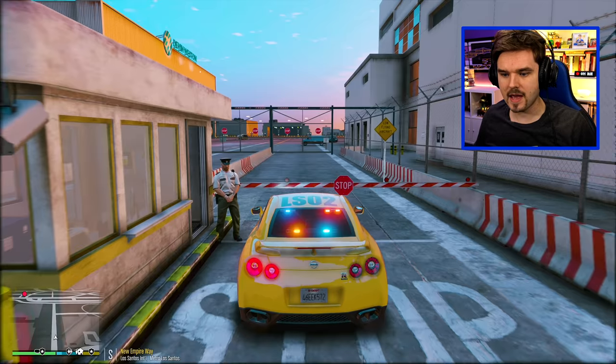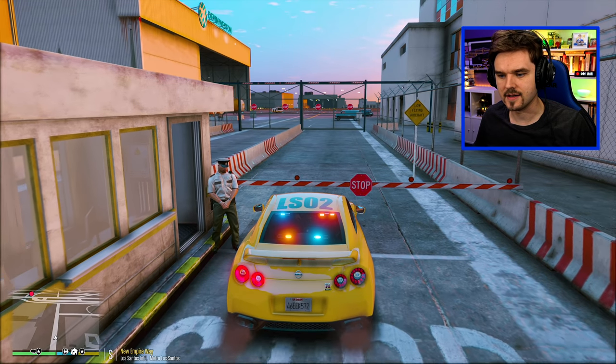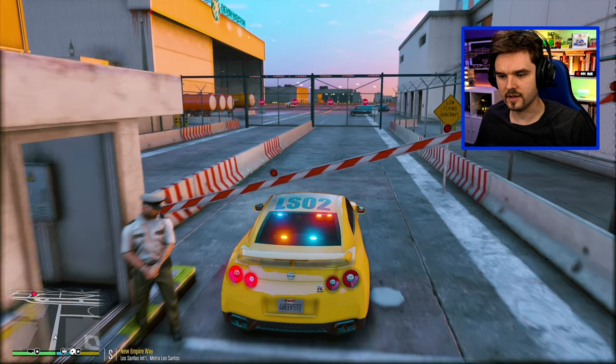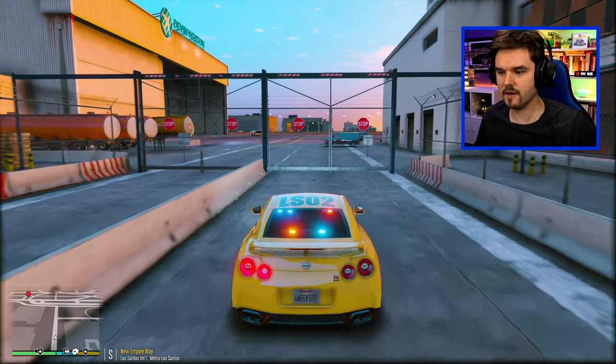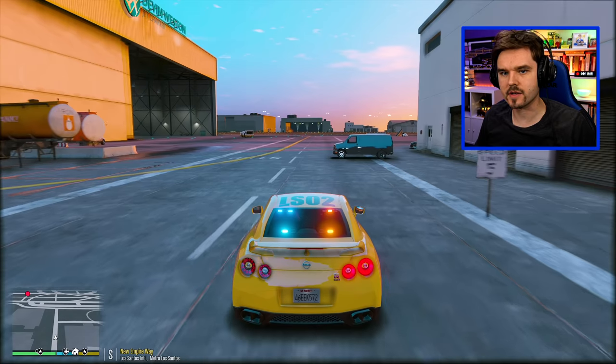Hey, my man, what's going on? Let me in. I'm here to respond to a call. He's not gonna raise the gate, is he? All right, well, I'll just go under it then. Fine, if you don't wanna let me in, I'm coming in. Got an animal out here somewhere.